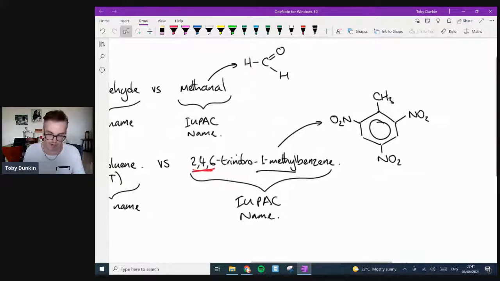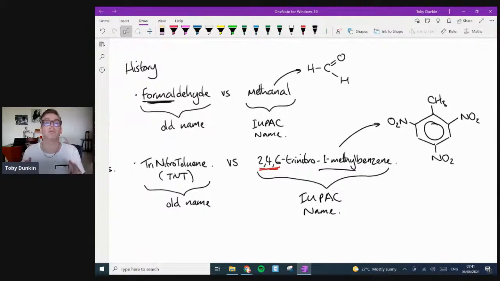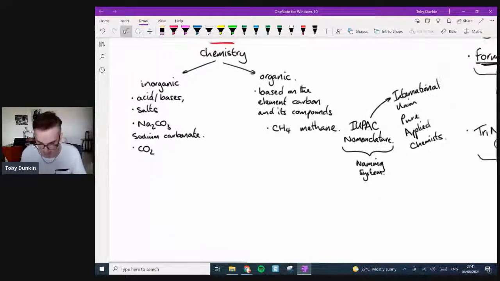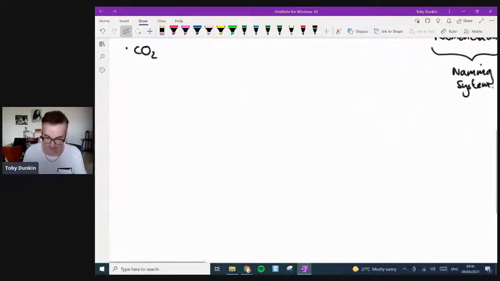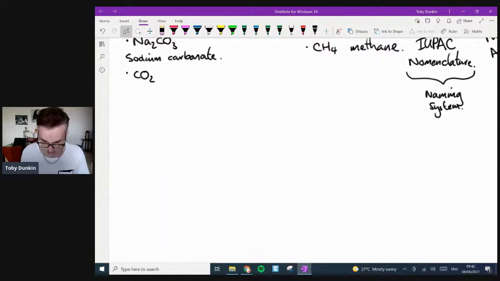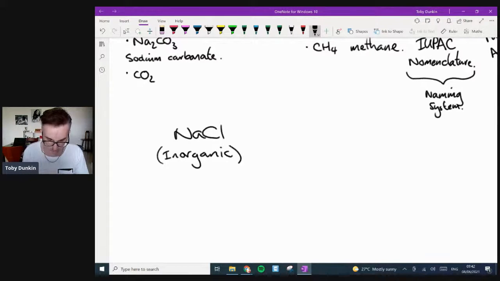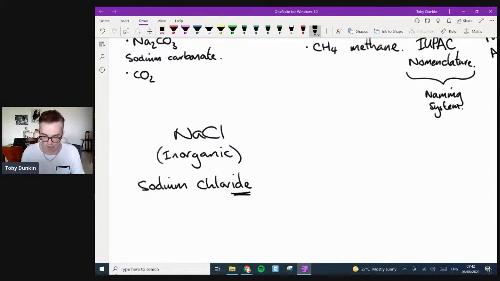So the IUPAC system is a really lovely method, a lovely set of rules that allow you to build things from names. Also the reverse, to take a structure and be able to then therefore name it. So the naming system is nice to mention at this point. So just a quick little game here, which is just to mention the difference between organics and inorganics. So if I go for sodium chloride, I know that there is inorganic. So I can put underneath this is inorganic, and I will name it based on my inorganic naming system, which is sodium. The metal always goes first and the name never changes, and the chlorine becomes chloride. And that's the only real change. That is called inorganic naming.